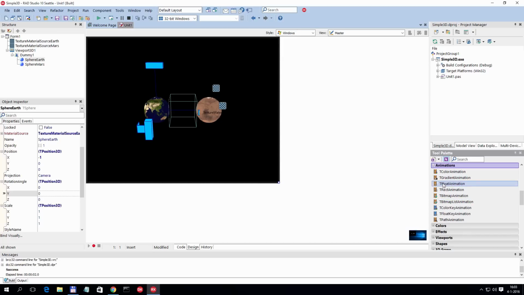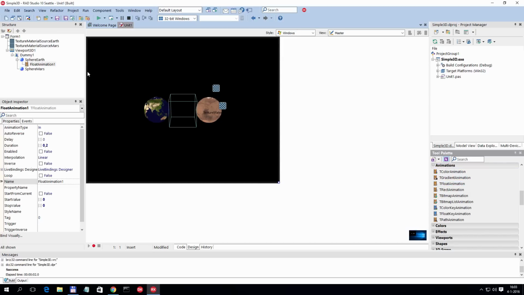So I need to have float animation. So I double click on float animation, and this float animation has been added to the sphere earth component. So if I open the property name, I see all the properties of the sphere that are of type float. In this case, I'm interested in animating rotation angle Y property.